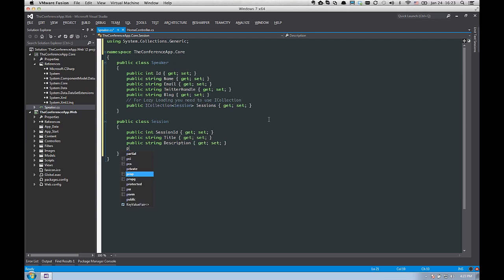And let's do an enum, which would be good because then I can know the session level, we'll call it. This is great because with .NET 4.5 and Entity Framework 5 we have enum support. And the great thing with Code First and the enum support is you don't really have to do anything special. You just write your regular .NET code for enums, and Entity Framework will work it out.